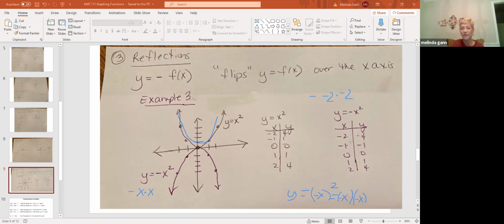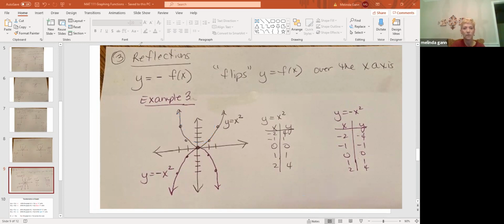The same thing, if I take that negative 1 and I square it, I'm going to get a positive 1. But now I've got a negative in front of that positive 1, so I've got a negative 1. So if I graph negative 2, negative 4, I'm down here, negative 1, negative 1, 0, 0, 1, negative 1, so now my graph flips down. Anytime you take one of your common graphs and stick a negative in front of it, it's like you just flipped it across the x-axis. Okay?